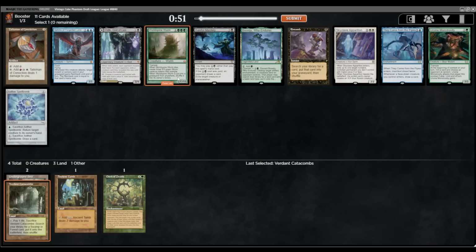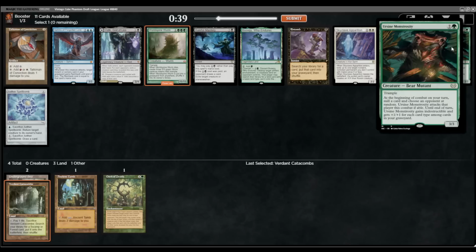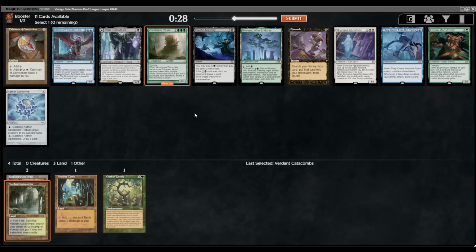Worldspine Wurm, all-time banger. Entomb is important to certain archetypes. I thought this was Ursine Monstrosity for a second. Like, Jesus. Duskmourn is a weird place if we're being chased by Ursine Monstrosities. But no, it's Ursine. I'm taking Worldspine Wurm, though.